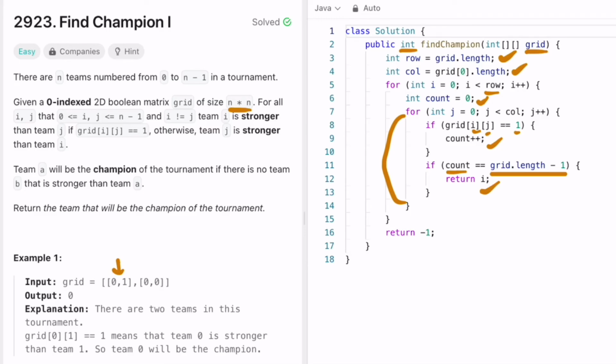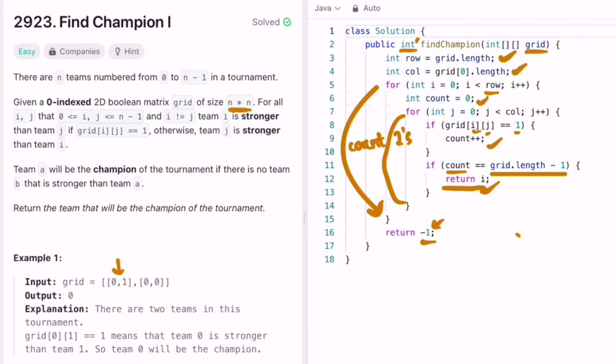This inner for loop is for counting the number of ones, and this will happen for all the entries inside the matrix, and once you come out, you return minus 1. But if there is always an output which the test cases will generate, this statement will not be executed. As you have to return some number as the output, I'm returning minus 1.